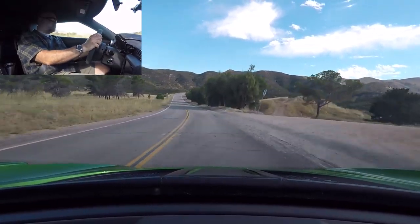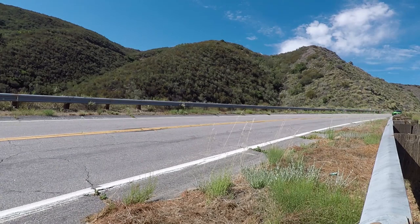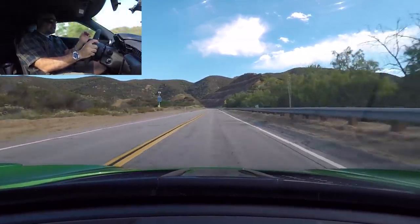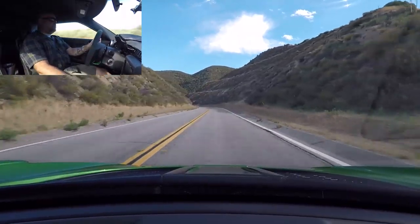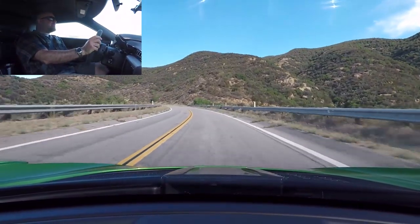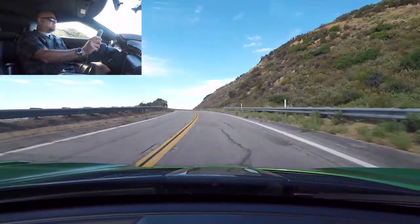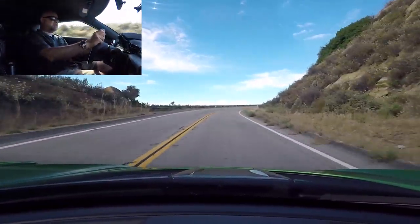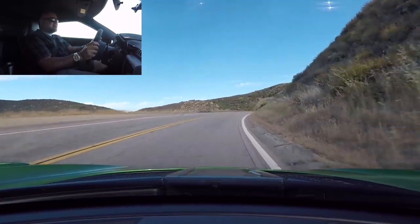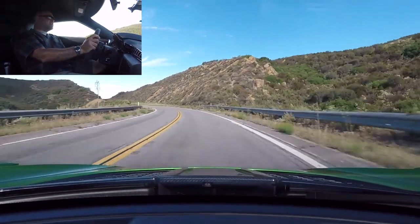It also has the carbon fiber rear hatch with the slats instead of an actual window. The shifter is so great in this thing — it's short, direct, notchy, but without any real extra shifter effort. However, the asterisk on that is it takes quite a long time to reprogram your right foot to do the slow, deliberate blip that you need in this car. Because the throttle is drive-by-wire, it sort of dubs down those big blips. If you give it a quick, hard stab, it just won't do anything.